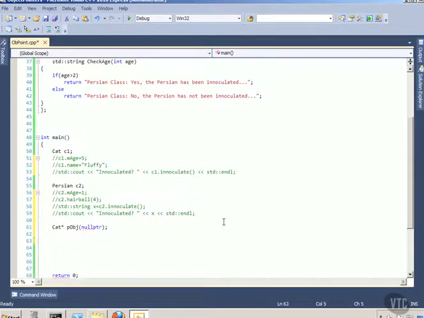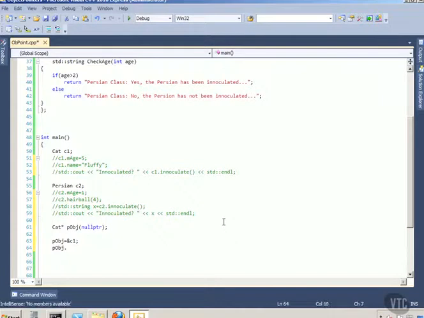Now what I am going to do is go back and set PObject, POBJ, equal to the address of C1. All right. Now when I do that, I can set some parameters on those, and I can set the age of C1.